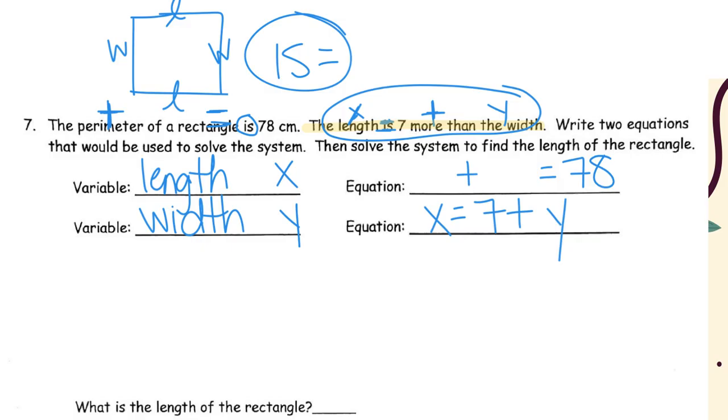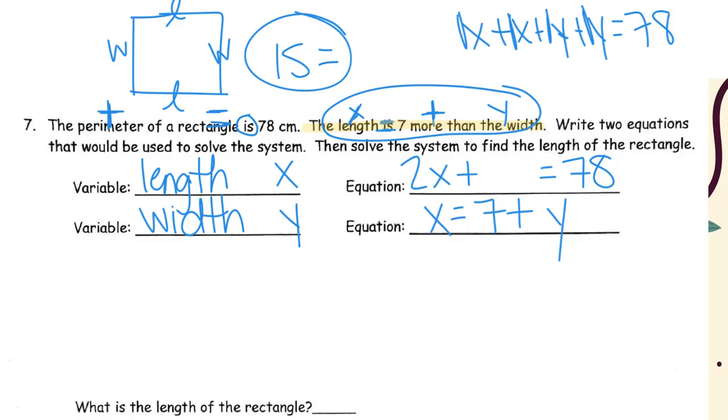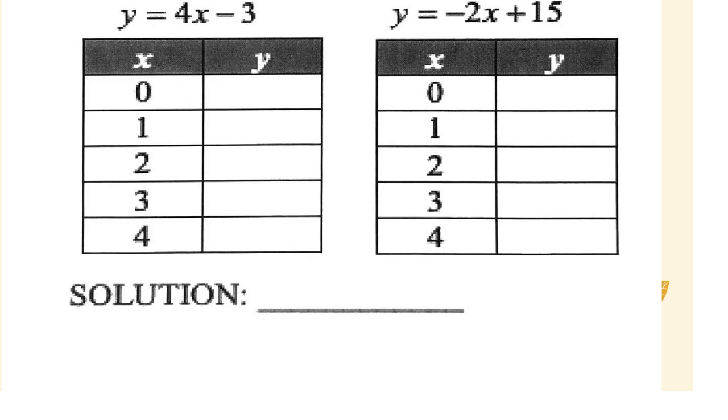So you said I need to add up all these things. So I'm going to add my length and my length and my width and my width. Do we just want to write all of that out? We're using X and Y, so could I say X plus X plus Y plus Y equals 78? Could I do that? I could. Can we simplify that a little bit? Because that's kind of long. 2 X's, right? There's ones in front of all of these. We could collect like terms. So we have 2 X's and what? 2 Y's equals 78. So this one we would actually just solve.